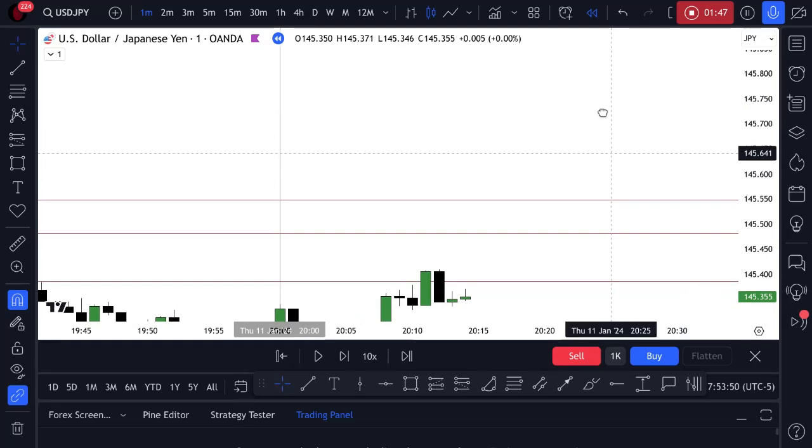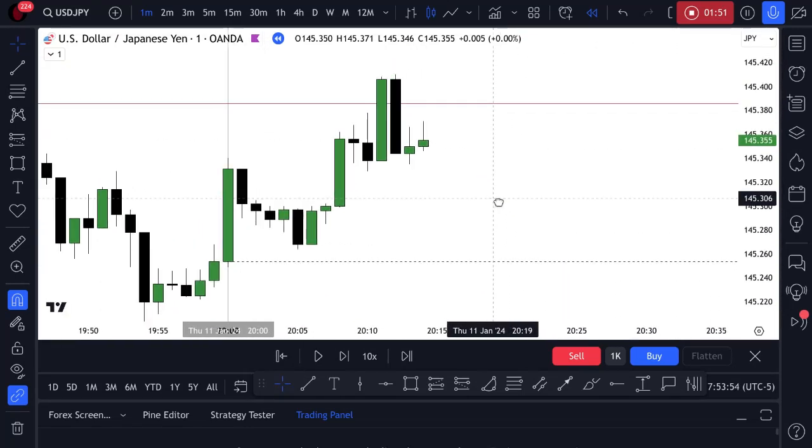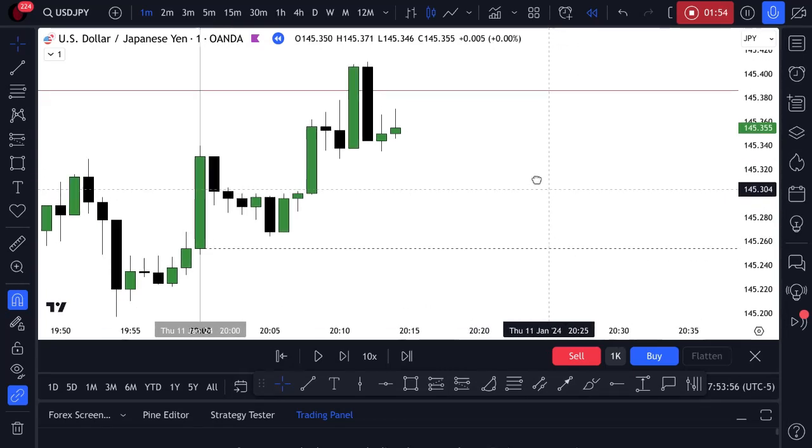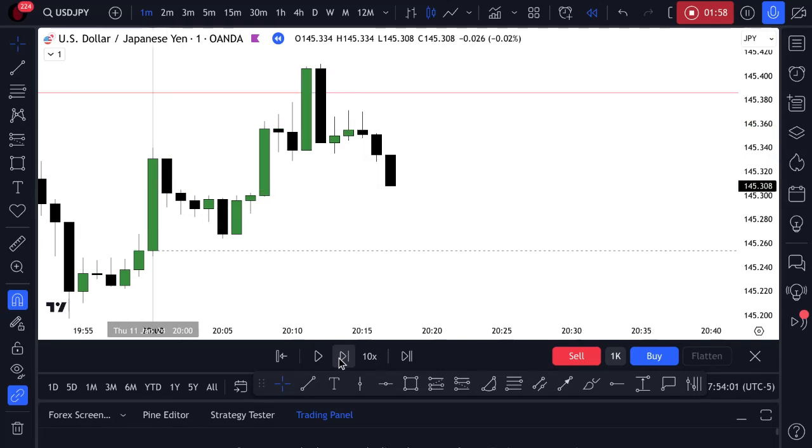The entry technique, as always, many people ask me, why do I take that specific fair value gap? Well, it's because it's the one that I find to be most consistent and the one that gives the most dynamic reaction. So we're looking for a fair value gap that breaks a swing low, and it forms here.